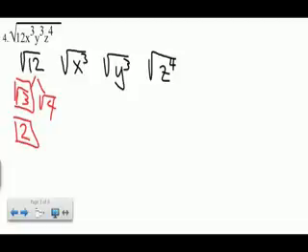Give you a little tip. Okay. So you know how you said that like the index can't be bigger than the exponent? Well, how come for the square root of 4, you can simplify it to 2, but isn't the index bigger than the exponent? But you're still simplifying just the number. If you rewrote 4, you would rewrite 4 as 2 squared. And there your exponent is the same as your index. And if you just put it in your calculator, 4 to the 1/2 is the same as taking the square root. So if you evaluated 4 to the 1/2, you would still get 2.